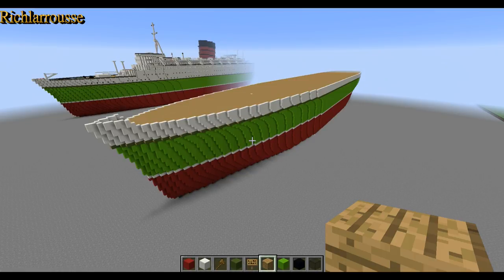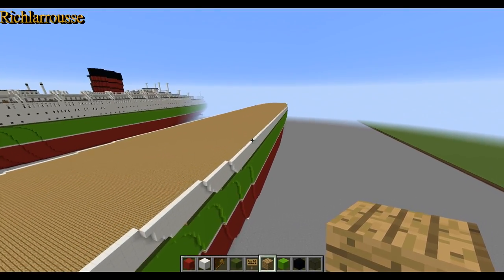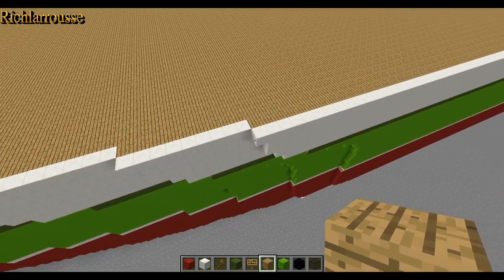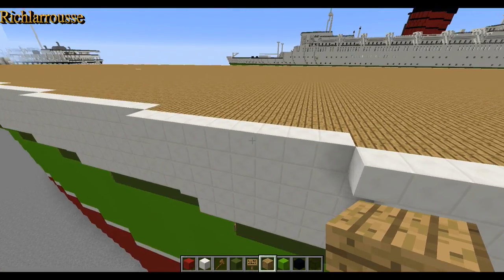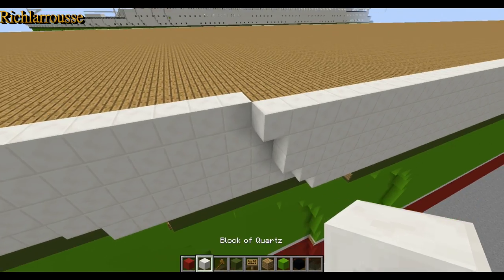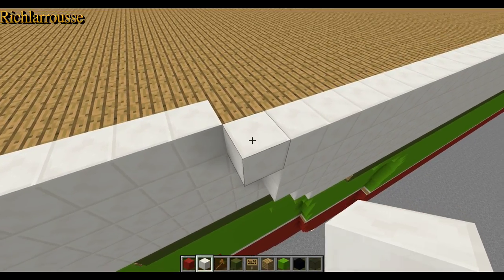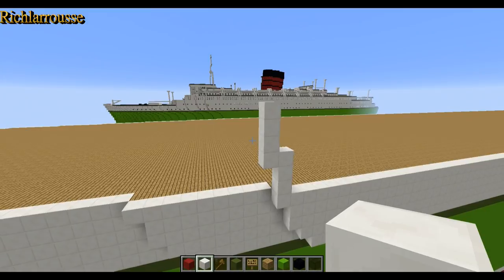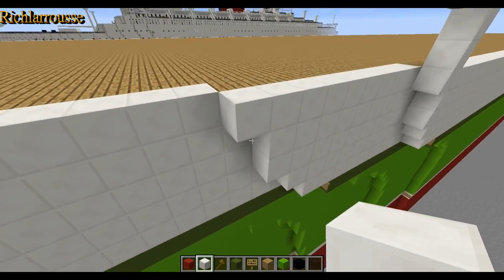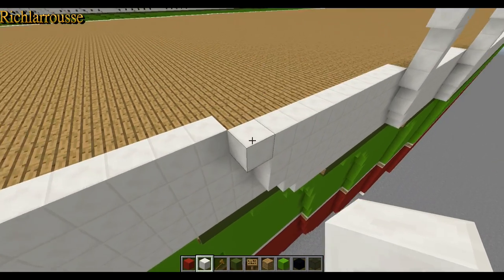Okay, back again. So what we're going to do now is move on to the next deck of the ship superstructure, the outside edge of the ship's main hull. We're on to basically section 23, if you remember. We've got the 23 sign underneath and section 23 here. So sections 23, 22 and 21, we're going to add some extra height to. We'll start at 23, and on 23 we're going to build up 3, then 4, so it's adding 3, 4 to that. And then the same with number 22: we go up 3, and then 4. And the same with number 21.